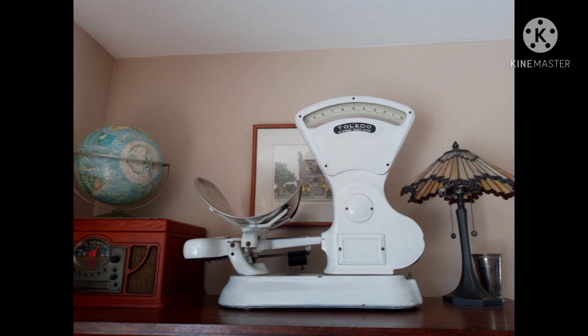And we also talked a lot about history, about what it was used for, and how we can actually use it, since it's functioning, to weigh out our fruit for our farmers market booth this summer and this spring. So we'll also be using it for weights and measures and all that good stuff.